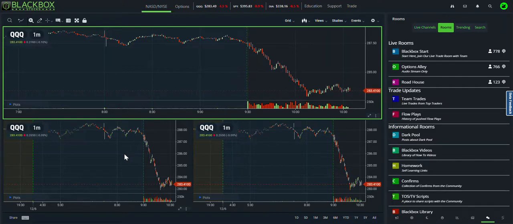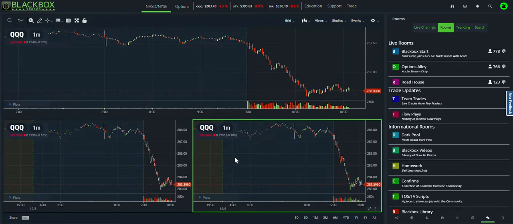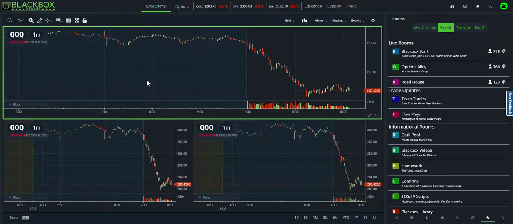Very much again like other trading charting platforms, you can see that there is a green box around each chart. When I click on it, that means that is the active chart. Okay, so if I want to make changes to this chart, if I want to add studies, this is the chart that the studies are going to be applied to. So let's do that, because we made some changes on the studies as well.